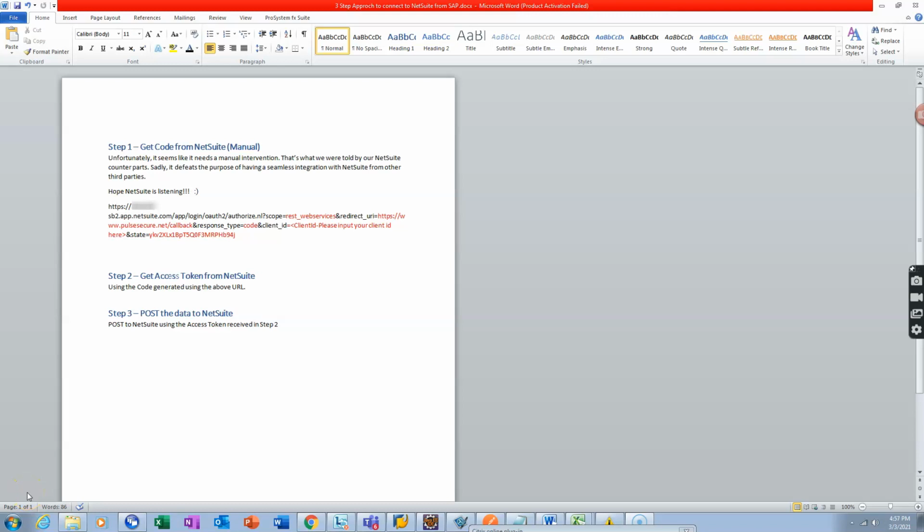Today we will learn how to consume NetSuite REST API with OAuth 2.0 from SAP. We will first see how it can be done using Postman, and then we will do the same using an SAP ABAP program. We will go step by step, and even if you have never used Postman or never written ABAP code to consume REST API, you will be able to understand and implement the same in your SAP system.